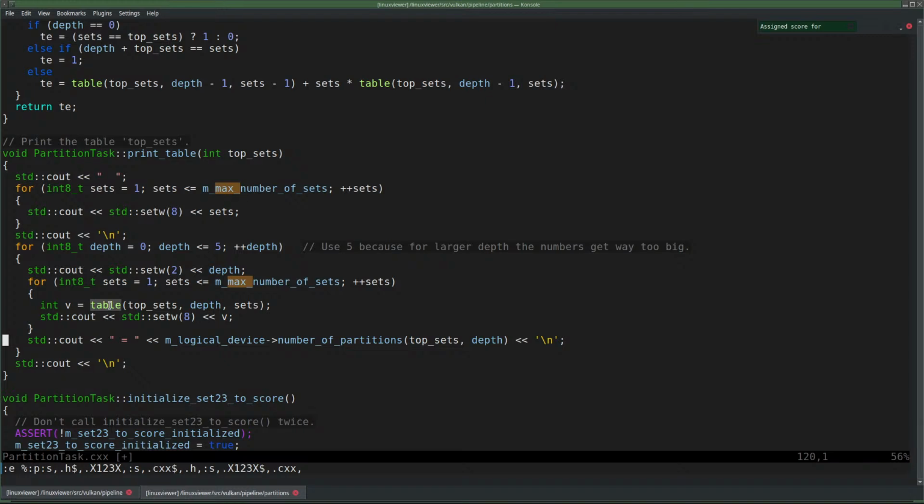So calling this here instead of from there is kind of weird. But okay, for given top sets with a given depth. Let's remove that weirdness.